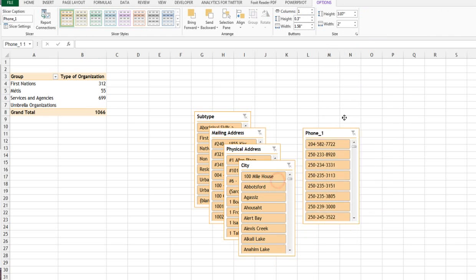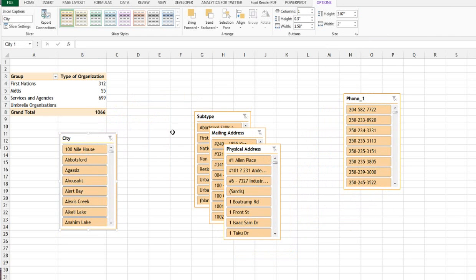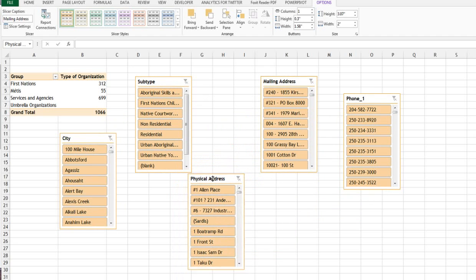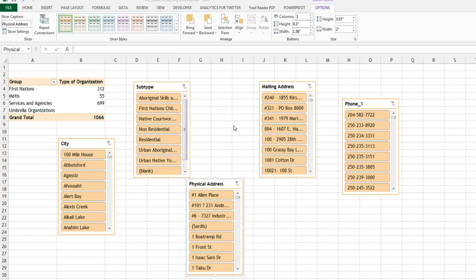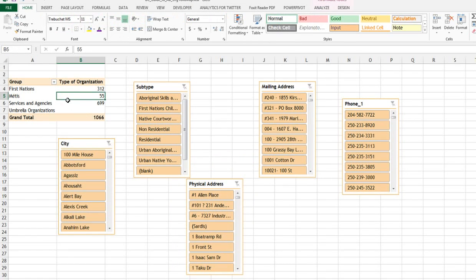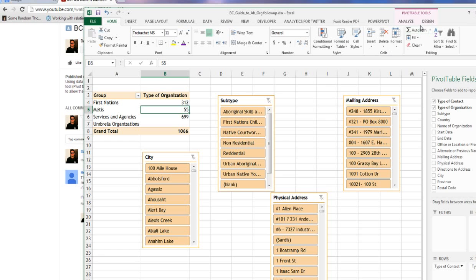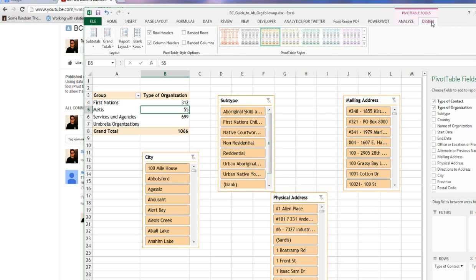So all of these boxes are now basically free floating, and you just kind of move them around the screen until you're satisfied with the layout. One of the things to do when you're in Excel is keep an eye on the toolbar when you are working. For example, if you click on the table, you will suddenly see all these other options available to you. Pivot table, analyze, and design.